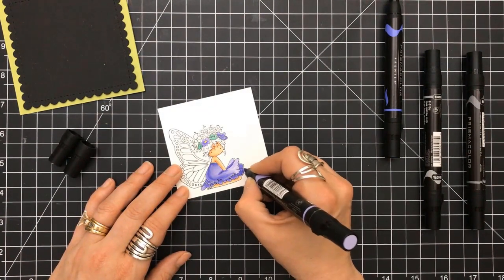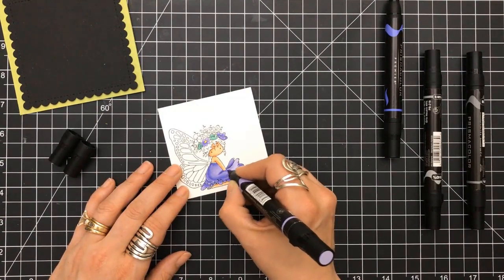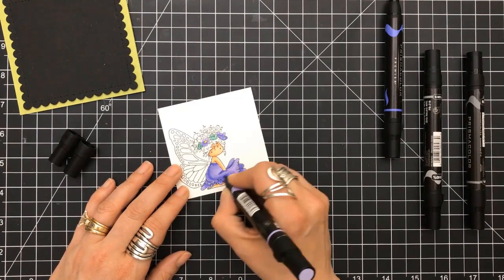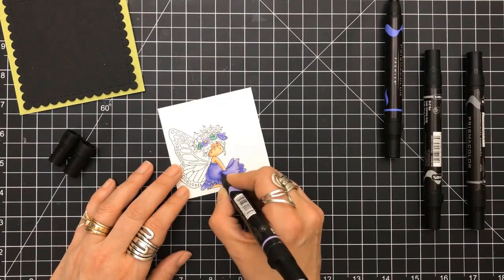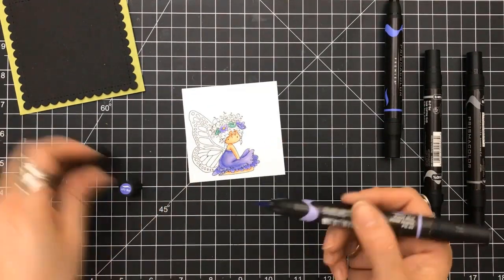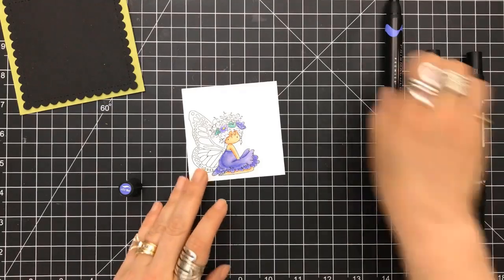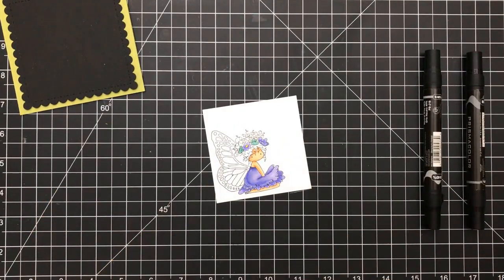When it comes to alcohol markers, I like to say I'm the flicker. I like to flick my dark colors onto my light color, and then go back over with my lighter colors. You'll see that in the butterfly wing. The way that I'm doing her dress is actually new to me. I wanted to give it a try and see if I could get comfortable with it.